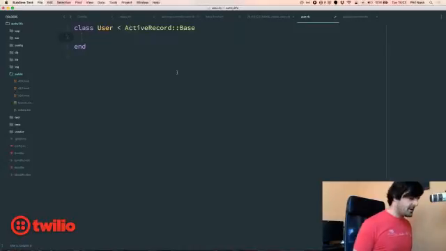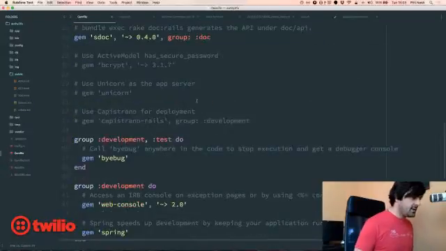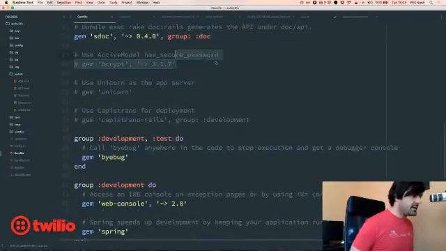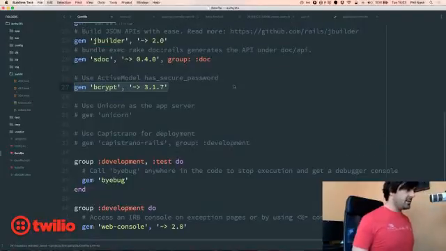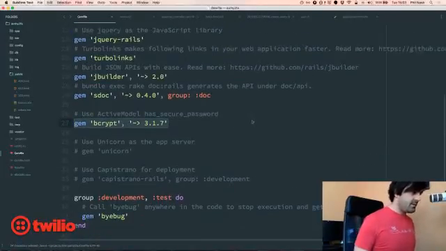And what I was saying actually about hashing the password, what we're going to do is we need to add ourselves a gem for that. So we're going to go back to the gem file and uncomment this bcrypt gem. And bcrypt is, as I said, a hashing mechanism. It's a very secure one. It takes quite a long time to crack, an awfully long time.